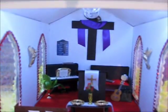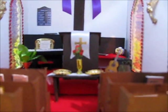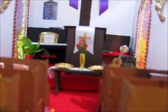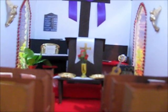I'm taking some pictures. Let's see, I think I forgot to show you my bubble lights that I put up in the top. But anyway, thank you all for watching. I hope you like it. Let me know. Sue, I'll be getting this out to you in the mail either tomorrow morning or Monday. It just depends what I can get done.